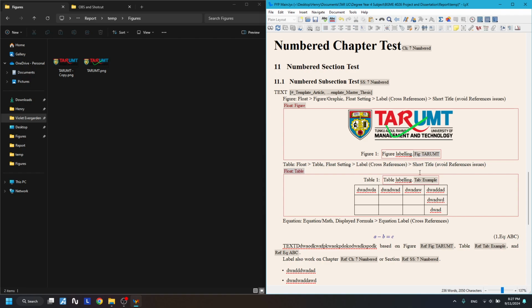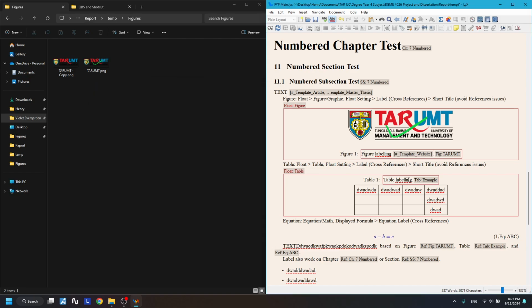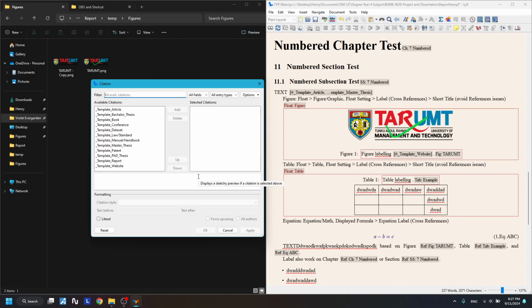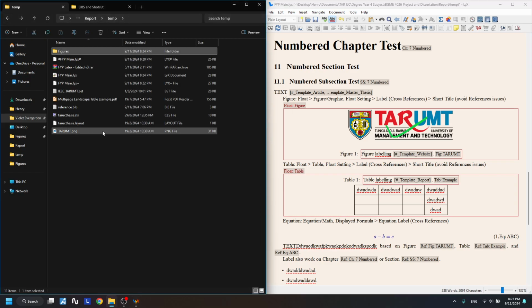So here, sometimes when you do a figure or a table, you have references on it. Let's say here I have one reference, which is the website one, and here I have one reference for the report, apply.